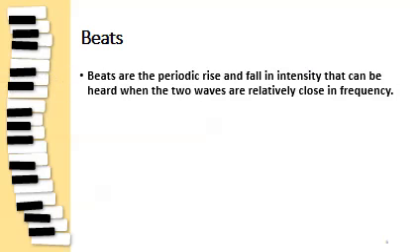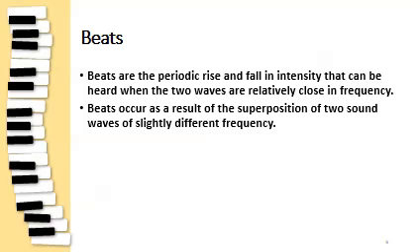Beats. From the previous slide, both constructive and destructive interference are said to have the same frequency but at different phase. But beats are actually periodic rise and fall in intensity that can be heard when the two waves are relatively close in frequency. Beats occur as a result of superposition of two sound waves of slightly different frequency.